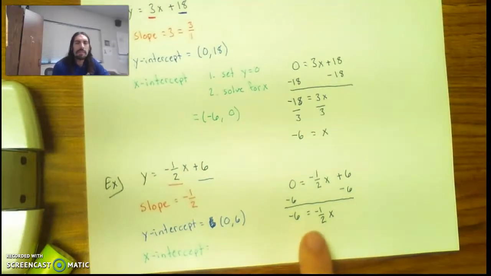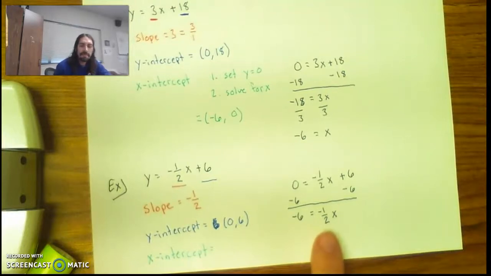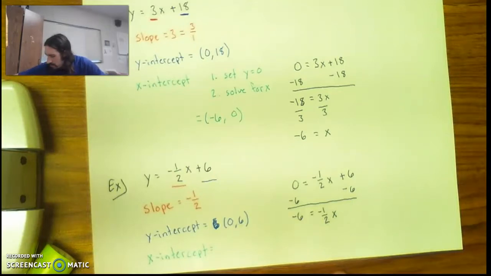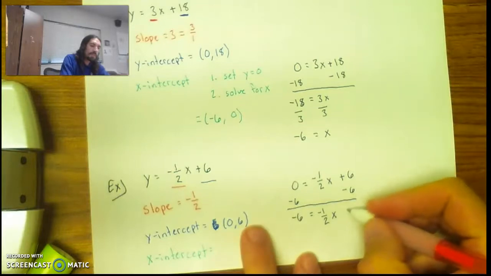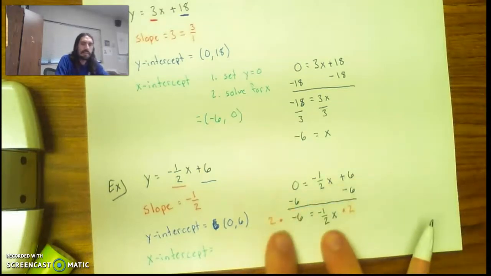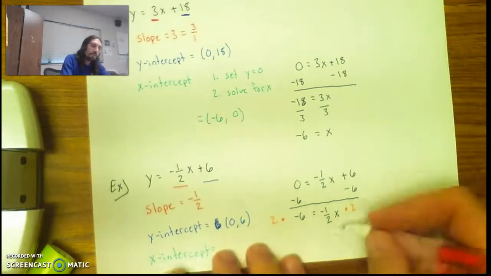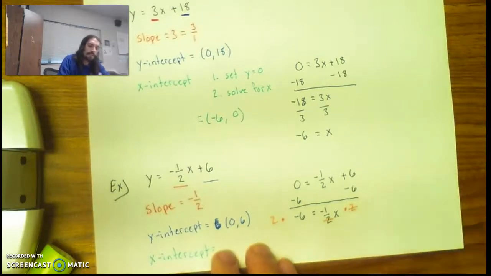Somehow I have to move this number to the other side. You may not be comfortable dividing by the -1/2. So I just want to give you as an option that one of the strategies we can use is called a fraction buster. And so what I'm going to do is I'm going to multiply this side by a 2, and I'm going to multiply this side by a 2. In essence, I'm multiplying by my denominator. And the reason that's helpful is because over here I now have a 2 on top, a 2 on the bottom, which means they now cancel out.